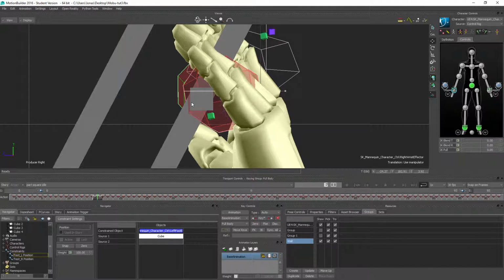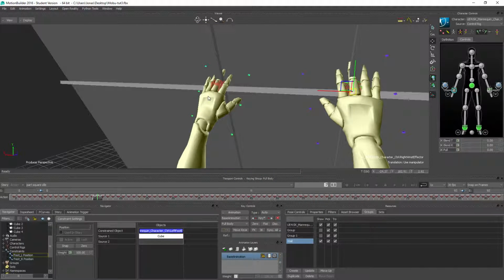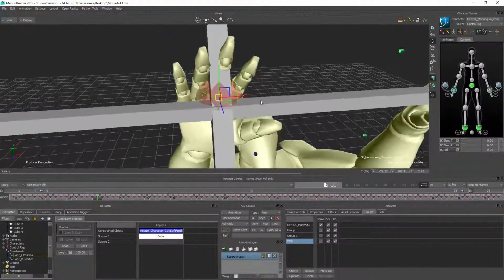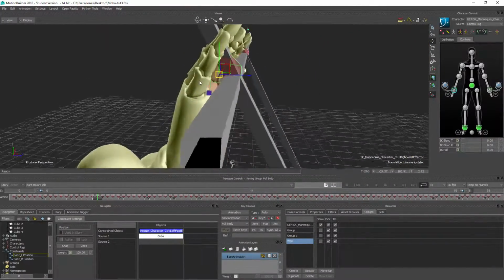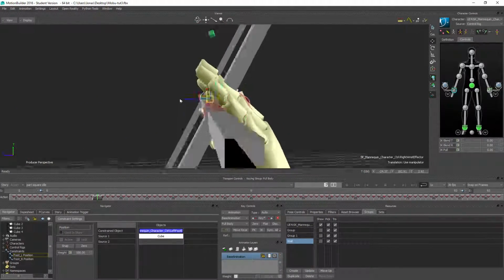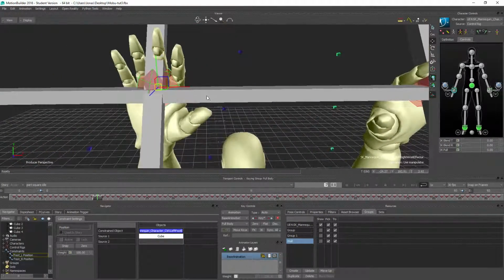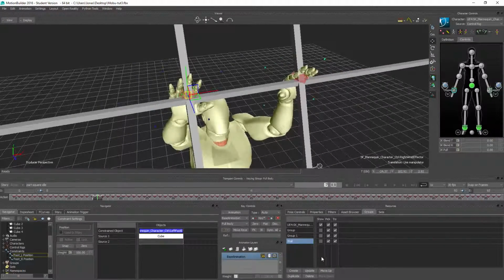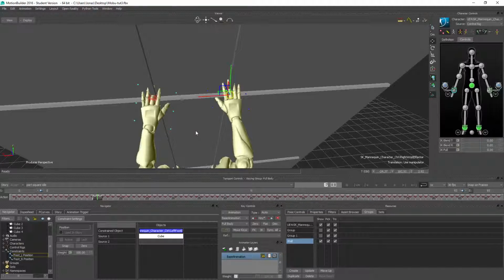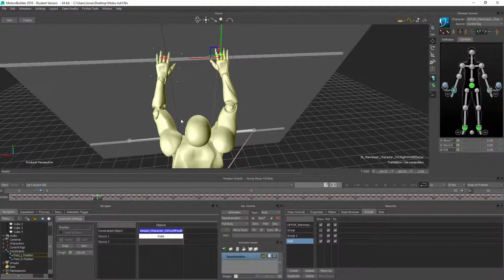It's a bit hard to see here. I'm going to switch to the perspective view actually, and then I'm going to hide the wall again. Just make sure that it's pretty close to where I want it to be. Okay, so this looks pretty good to me as far as I can tell. Otherwise, I guess this is somewhat the same procedure.